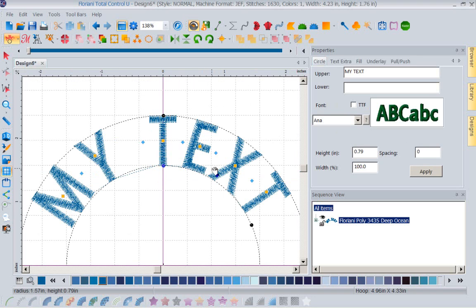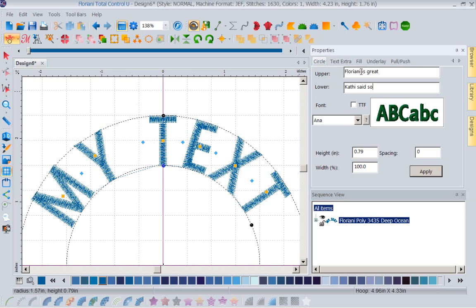Now that I have selected that, my properties box comes up, and now I can type in text for my round or circle baseline. Now I'm going to type in Floriani is great, and on the second line I'm going to say Kathy said so.